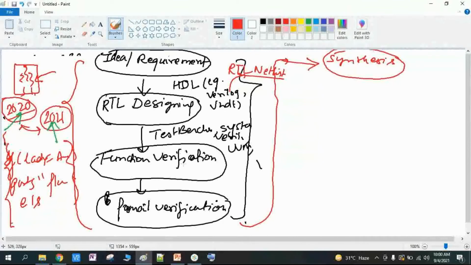Whatever RTL code you have written, that RTL code will be taken. For example, that RTL code will be like a .v Verilog file. Everyone is getting this point? After that, I will give some other file. For example, there is a file called the technology file. This technology file will have all the rules related to the technology. What is a technology node? Channel length, I just told you. Gate length basically. Nanometers. This length actually.